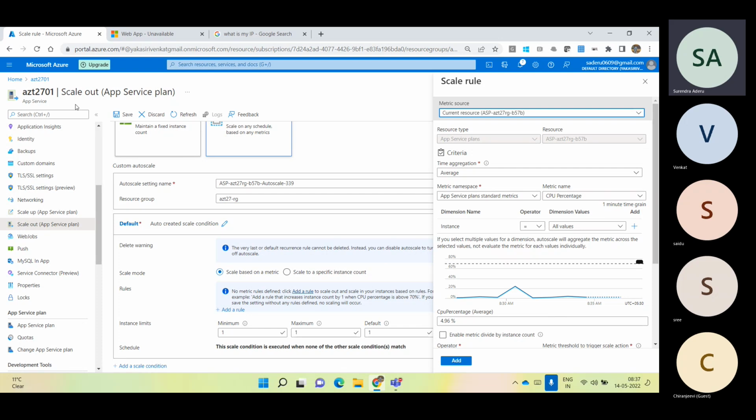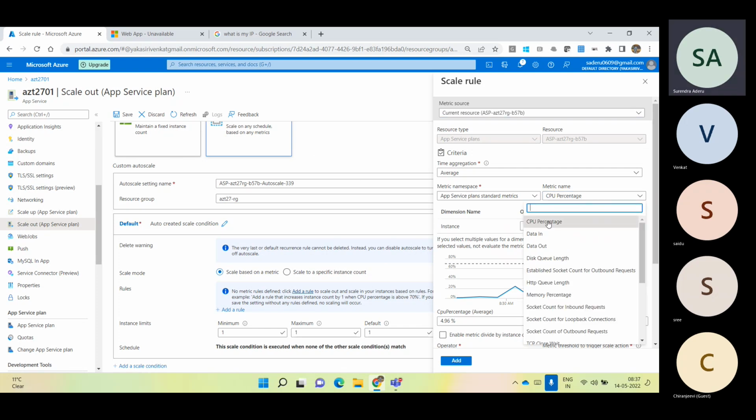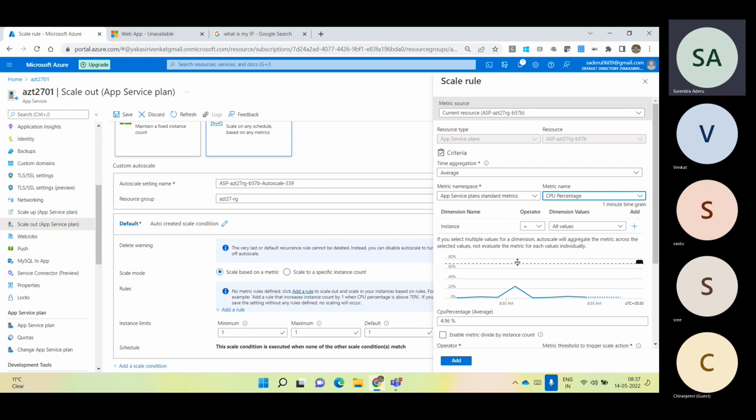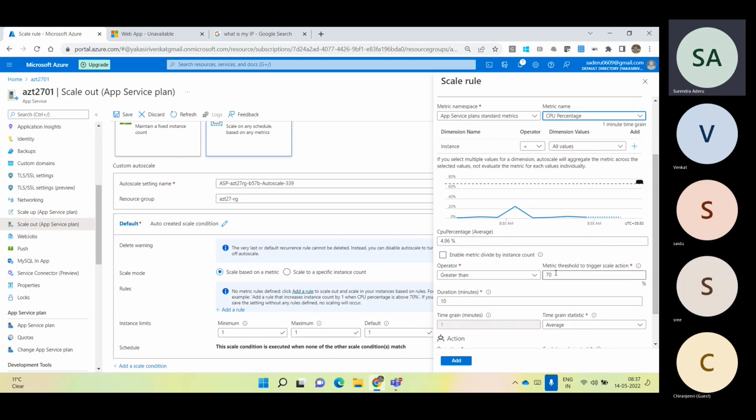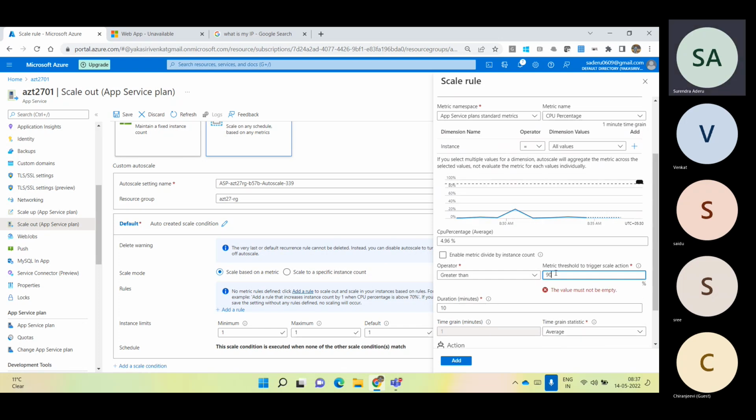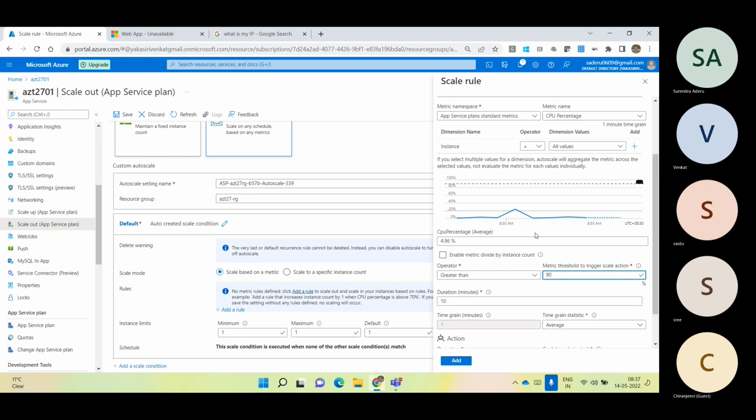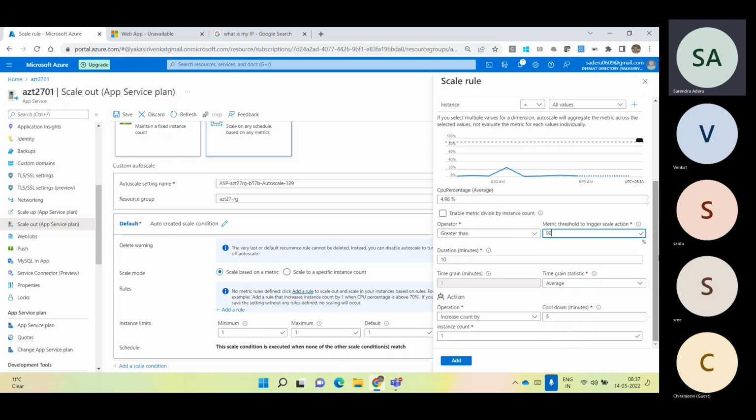Let's say I have this app service with 1.75 GB of memory assigned and 200 ACUs. So for example, I'm giving a condition here: if CPU utilization of this app service is greater than 90%, for a duration of 10 minutes continuously, what will happen?